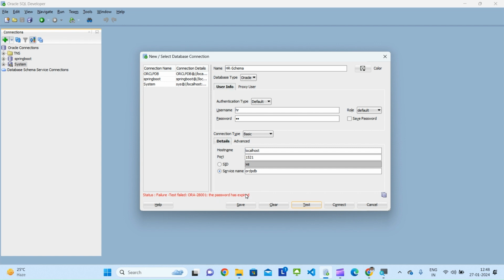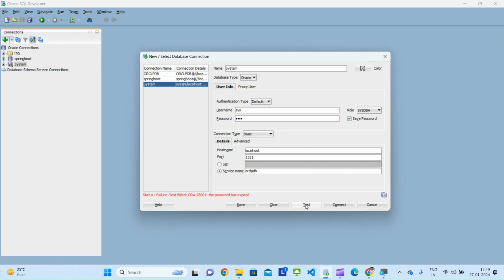To solve this error, you need to log in with the system user. When we install the database, you might have created a password, so with that password you can log in first. I have already saved those details here. For the system user, the username will be sys and the password will be whatever password you set during your database installation. If you have not installed the database, there is a separate video, and I will put the link in the description so you can follow that and set a new password. The rest of the details will be the same.